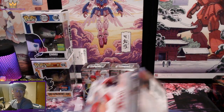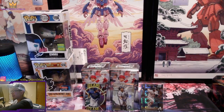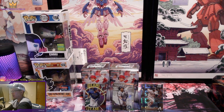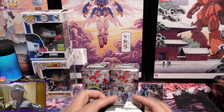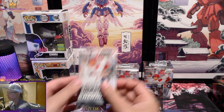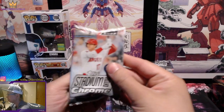Man, this is really fun. I'm not gonna lie, I'm more or less gonna buy more. This might be one of the products of the year of 2022. For sure. For sure. Still four packs. Let's get into it.